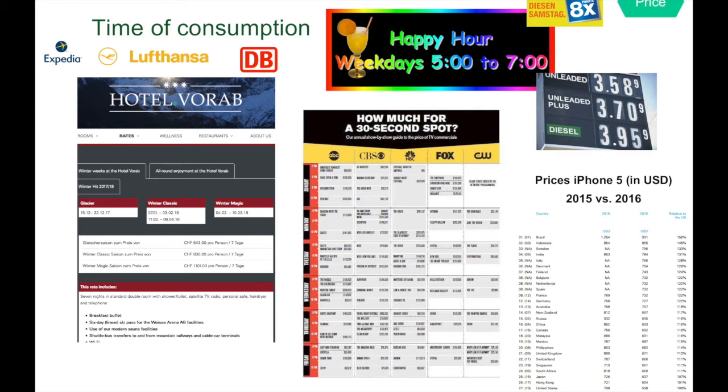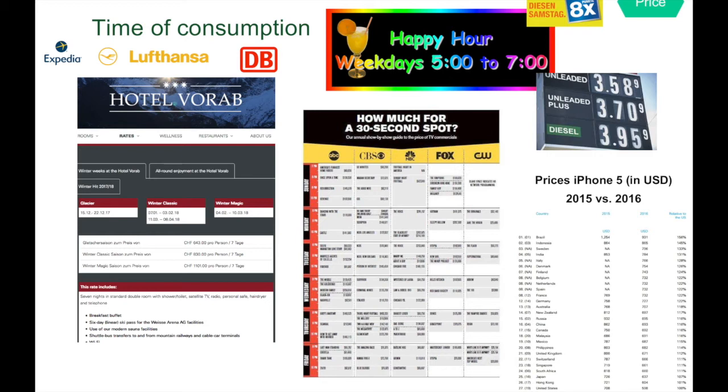In the middle, we have a very different example. We have the example of ads. Yes, so on the first line we have the different providers. In this case, it's TV channels. And on the left side down we have the different weekdays as well as the time. So depending on the day, depending on the time during the day, the ad has a different price. And of course, different channels also ask for different prices.